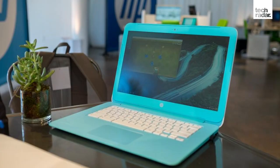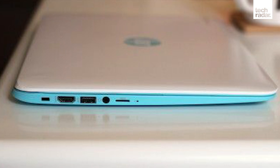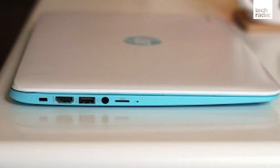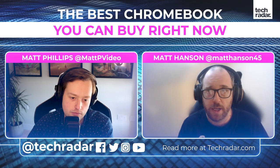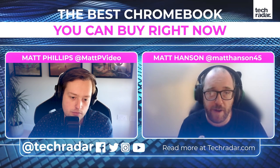If you're looking for a budget laptop - maybe the first laptop for your child or for a student, or if you just want something cheap and dependable that you can type away on from the sofa - this is a really great choice. It's so cheap but nicely designed as well. It's a really good example of just how good Chromebooks can be at this very low price point.